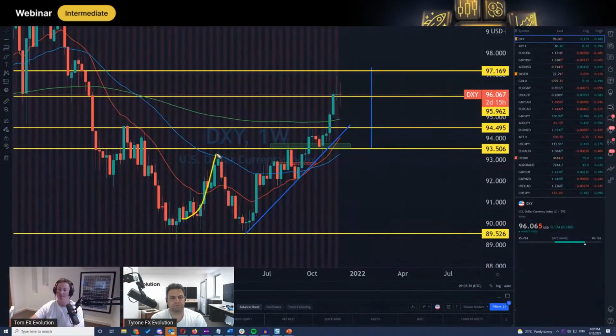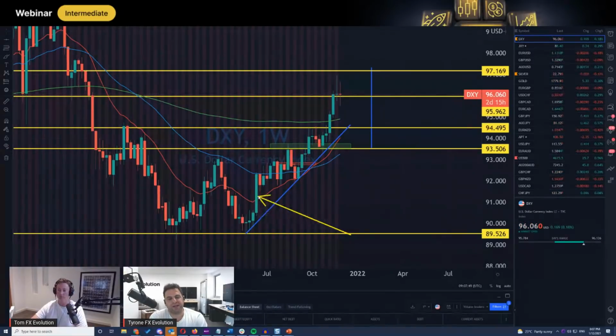It's then moved up, rejected that area, and then the price action becomes very different here. We get some indecision, but when it starts to boom off, it booms very, very hard. So it effectively kind of V-shapes on this right-hand side. And what's that telling us about price, Ty? Well, it's telling us that we've seen a big momentum shift off a very, very key zone in the first instance. Now, patterns are great when you identify them, but when you identify them at a very key zone, it makes for an even better story.